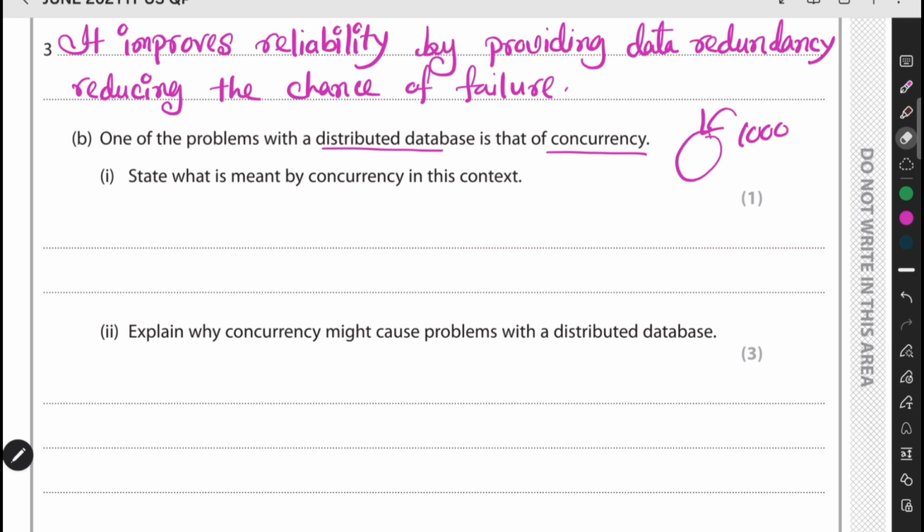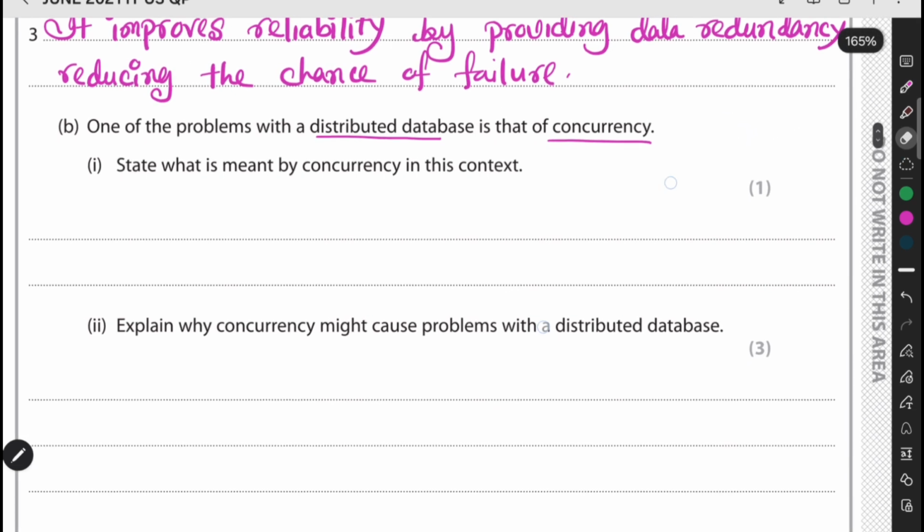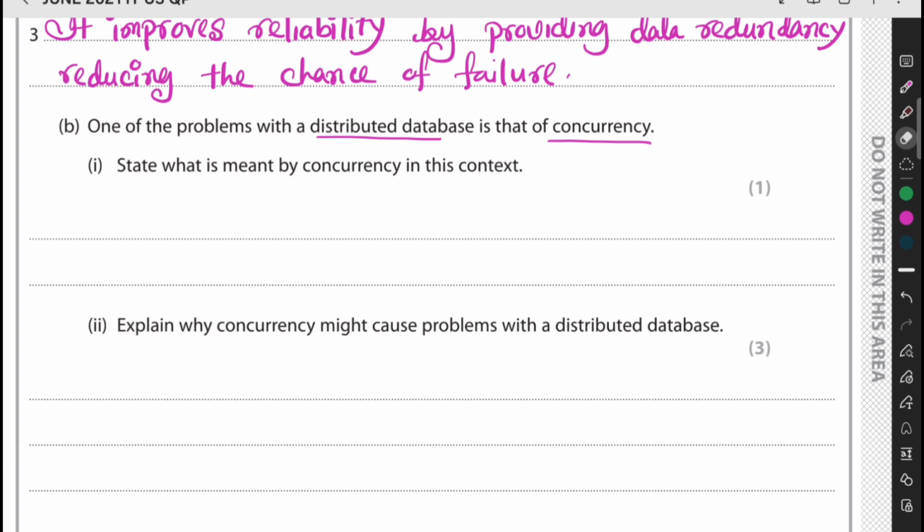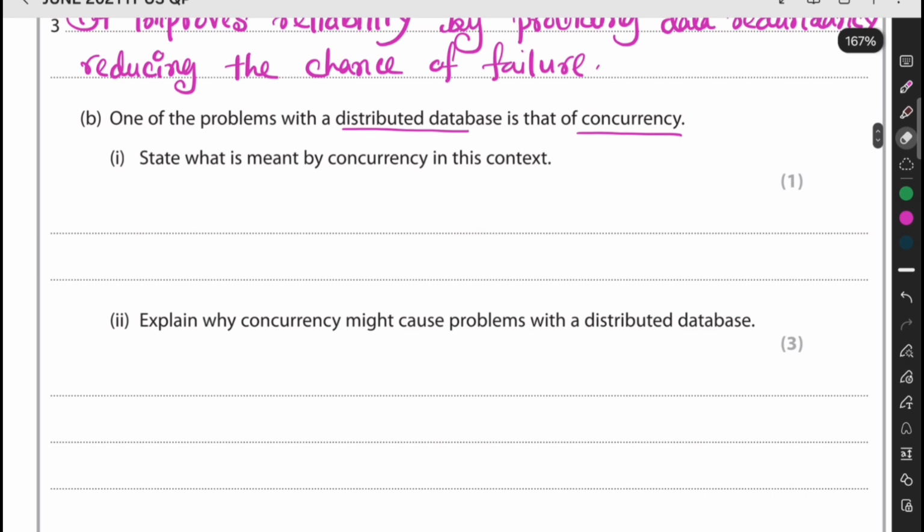So what will be the issue here when we use a distributed system? Oh sorry, it says state what is meant by concurrency. Because this is 1 mark, we can write the same thing.